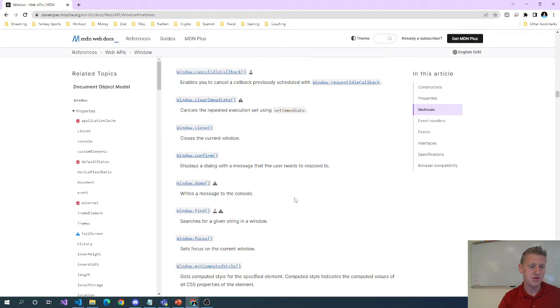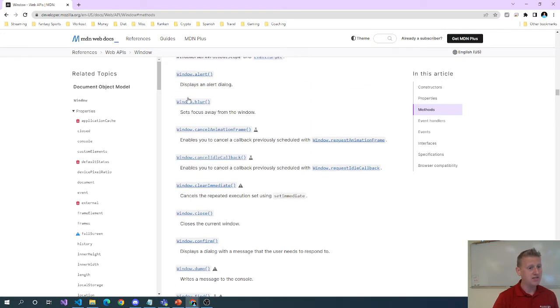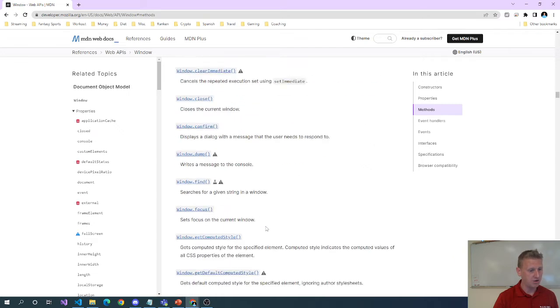Window.blur and window.focus, you've probably seen it before, where a pop-up happens and it blurs. In other words, it goes behind a window. Like a pop-up is now open, a window is open, but it's not up front. It's behind the other window. So using the window object, we can focus, we can blur, we can alert.